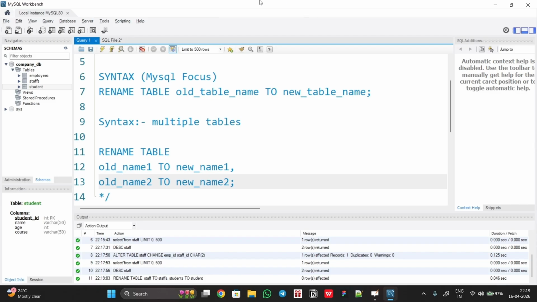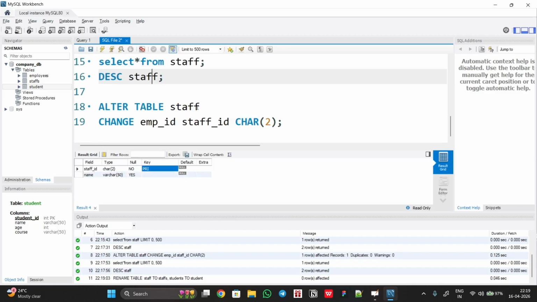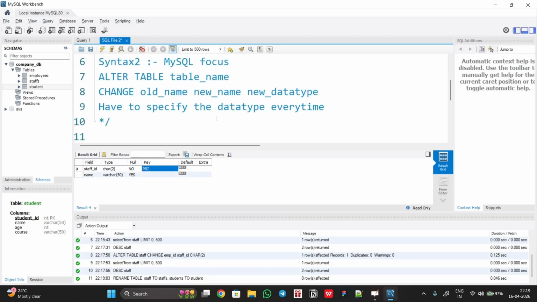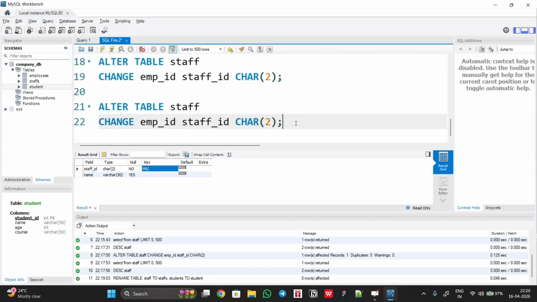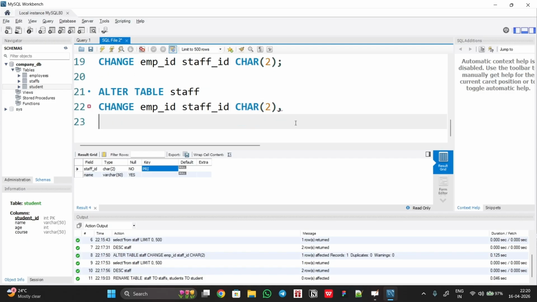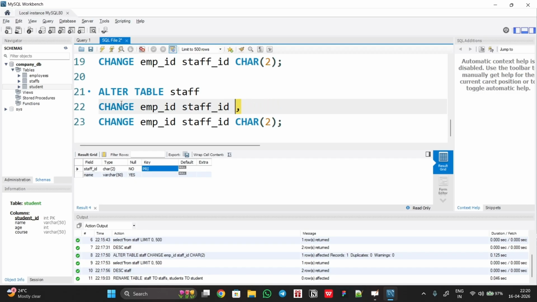Now this was all about the renaming of the columns and the names. And if you might be thinking how we can rename multiple columns, let's try that also. Let it be, change, paste here again and close it. I'm making this character and making this again integer here. Since it is a change command, I have to place the data type again and again here.